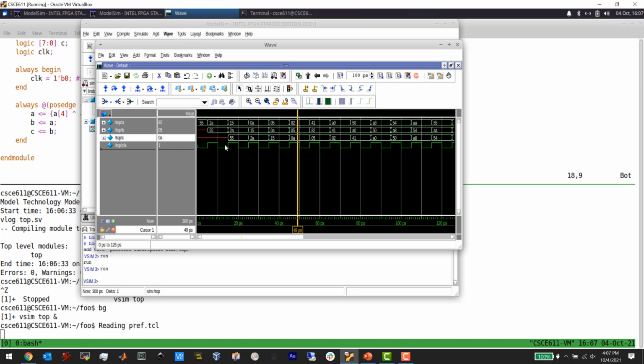And these things are changing on the rising edge of the clock. You can also see that B and C are undefined at the beginning initially, because I don't give initial values for them. So I don't know what B is until the first rising clock edge, and I don't know what C is until the second rising clock edge. You guys see that? Now, the reason this is important is because this is how you're going to implement your pipeline registers in your CPU.